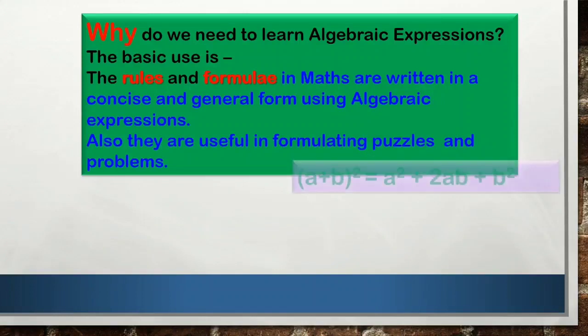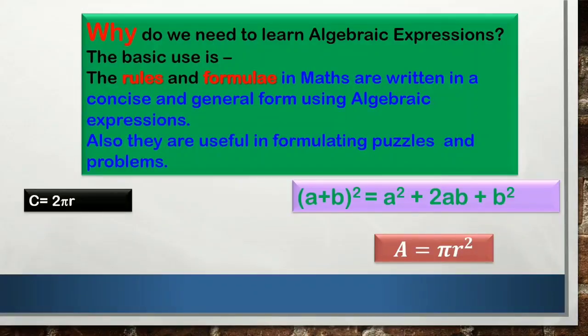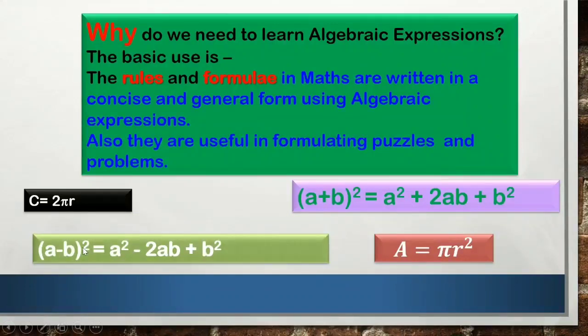I have taken one example of an identity over here. Again, we are able to use these identities only because some mathematician framed these identities by the help of algebraic expressions, or by using algebra, we can say. You know this formula to find the area of a circle when radius r is given. Likewise, we have the formula to find the circumference of a circle of radius r. We have some more identities. So the formulae or the identities we were able to frame just because of the algebra. Now let us move on to our chapter.